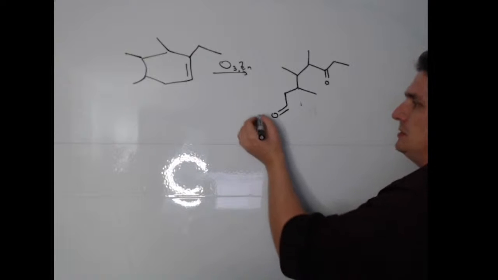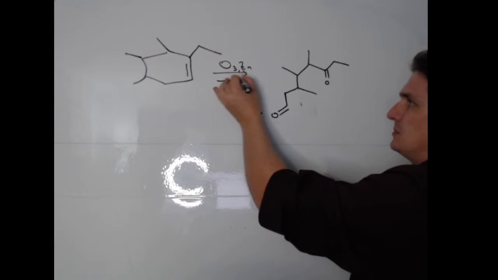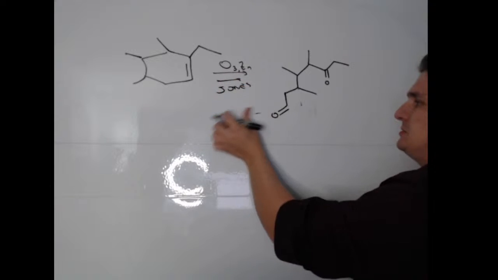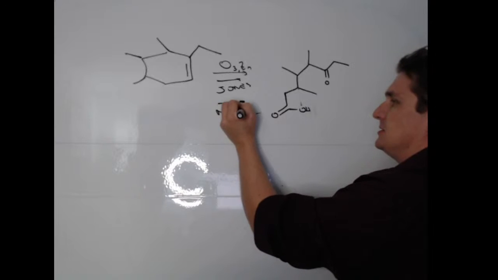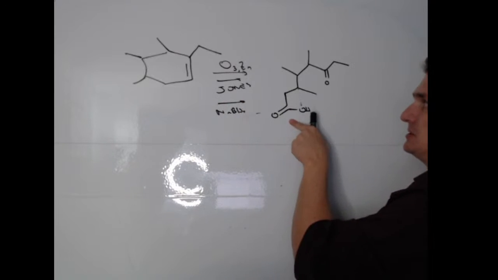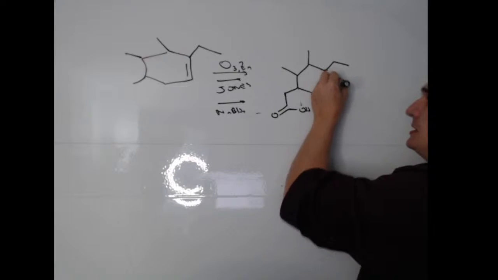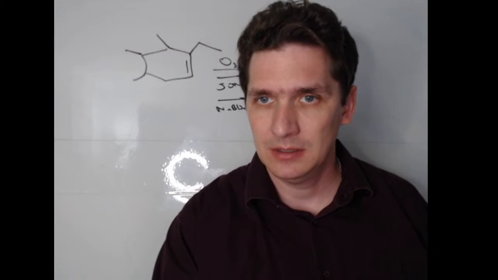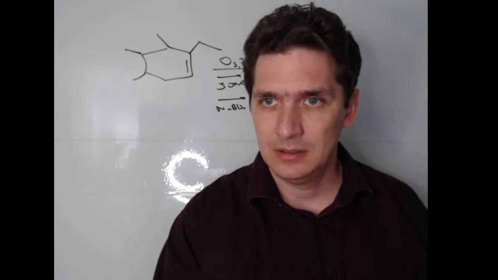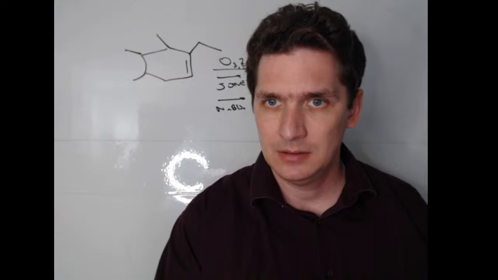Then if you do a Jones reagent, if I throw in the Jones reagent, this will convert this to a carboxylic acid. And then if I do sodium borohydride, NaBH4, NaBH4 is not strong enough to reduce this to an alcohol, but it will reduce this one to an alcohol. And so I'll end up with that compound. So 20 I worked earlier. 21 I worked earlier.